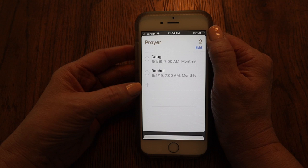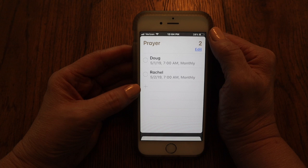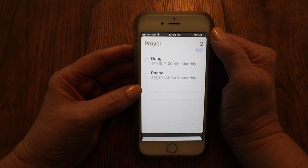Now, obviously, this is going to take me some time to go through that entire list. But the beauty of this is once it's done, it's just done. And it'll just keep repeating, and you'll always be reminded who to pray for.